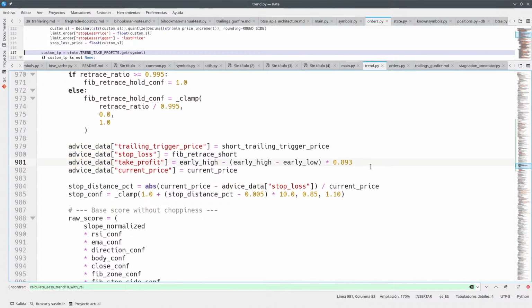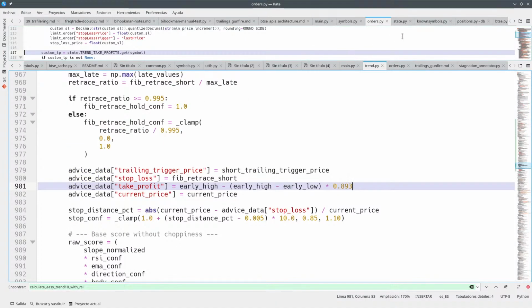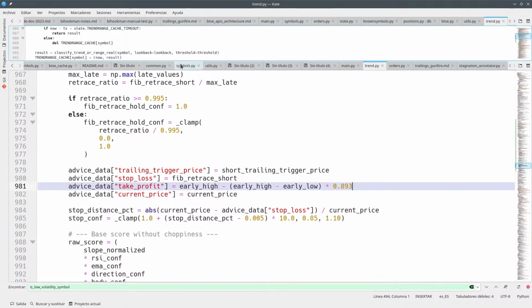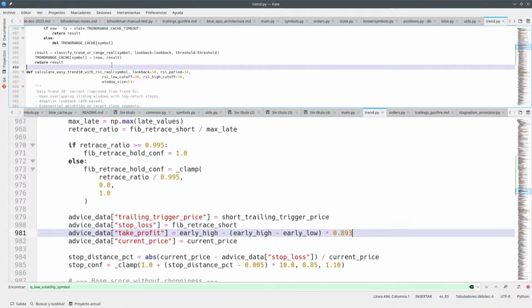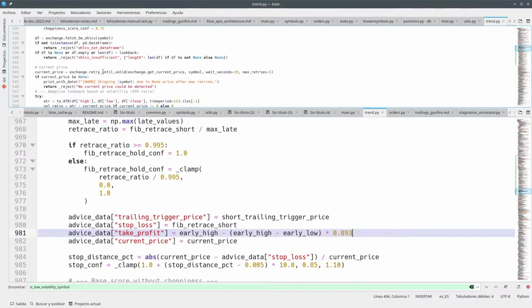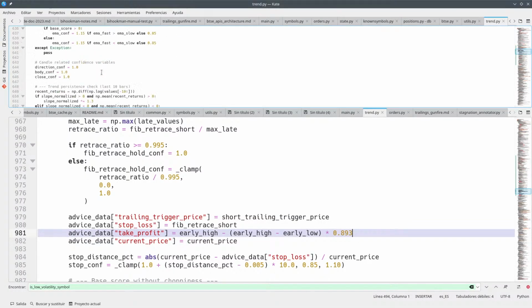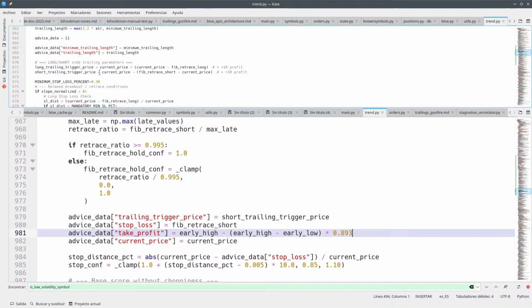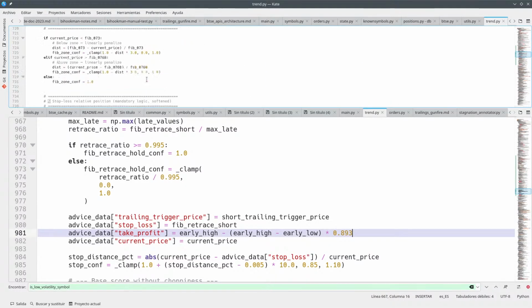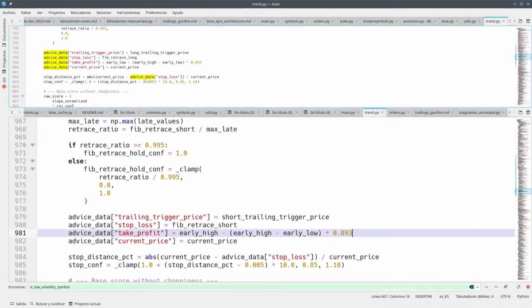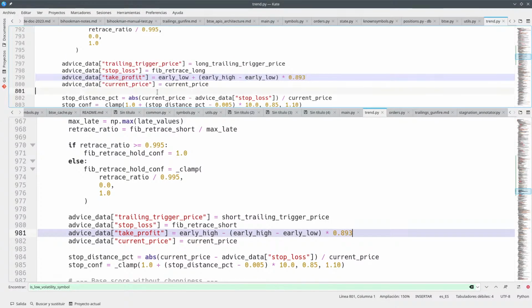So what I want to be checking in trend.py here on the top is how it calculates the advice data for take profit, which is here. So the question is, does this make sense or not?